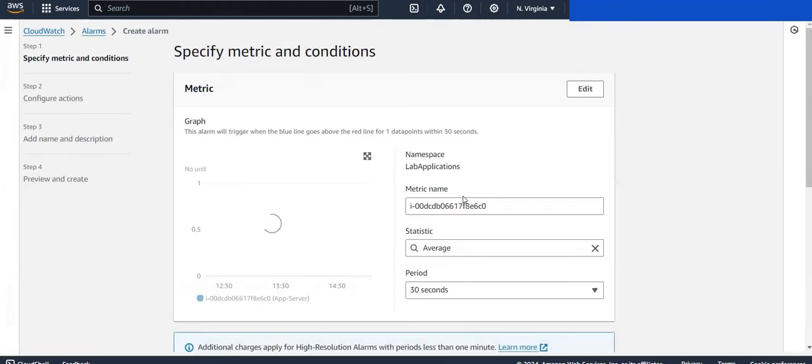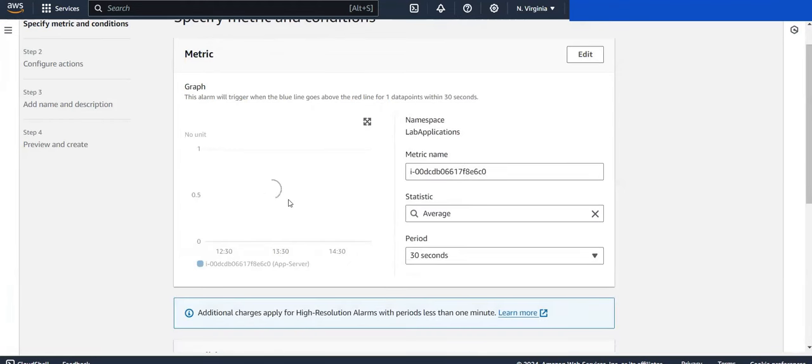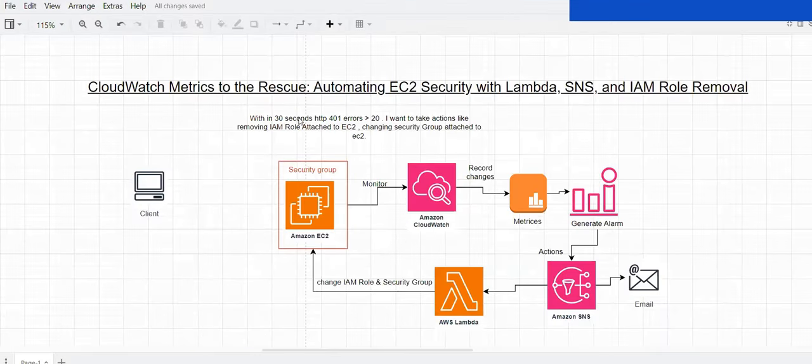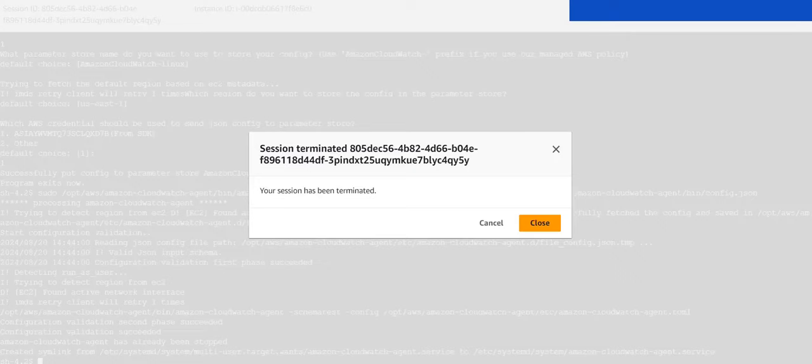I have selected this. And here each and every unit indicates what? Each and every unit indicates a HTTP 401 error type request, right? So I need to check that the count of HTTP 401 error units are greater than 20 or not. So that I want to check.